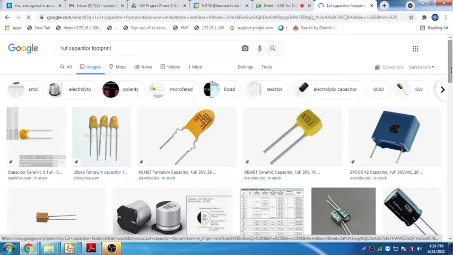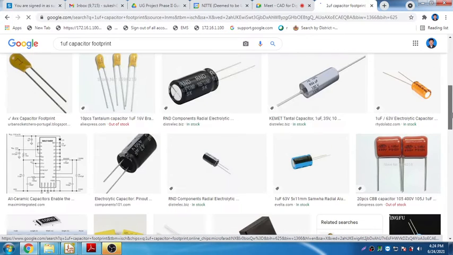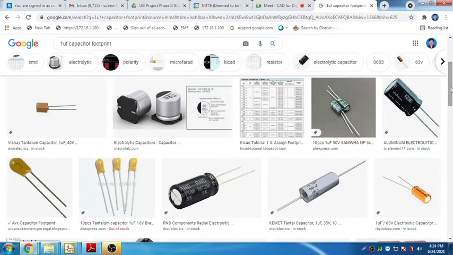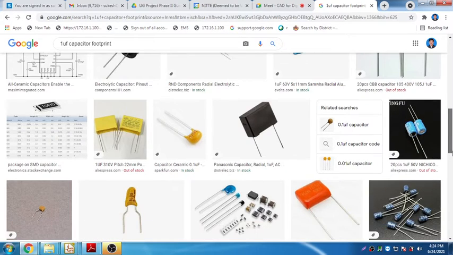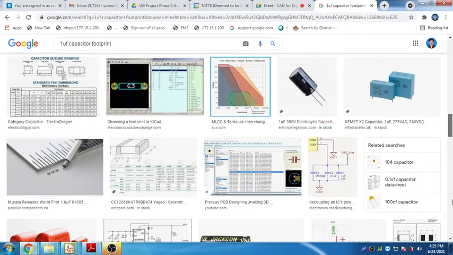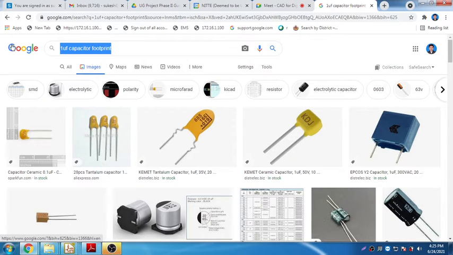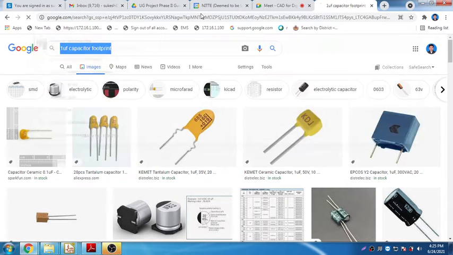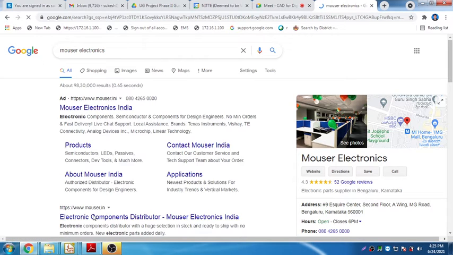See, typically footprint values we need to find in the data sheet. Okay, footprint information. Typically these microfarad capacitors, whatever you see here, will be around 4 mm, 5 mm. So probably we need to look into the data sheet for that. If you search for an electrolytic capacitor data sheet, you can download it from Mouser or some company. I'll just log into Mouser Electronics. I'll tell how to search for components in a better way, and a valid footprint needs to be assigned.